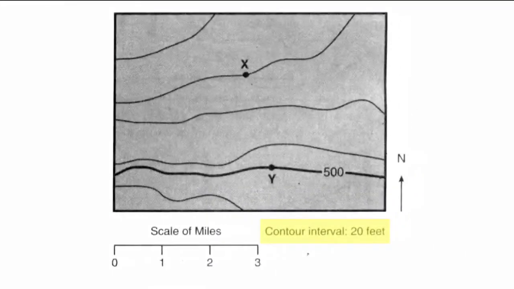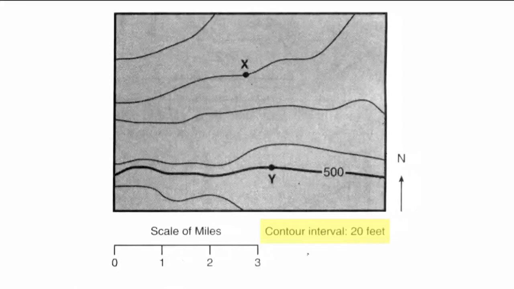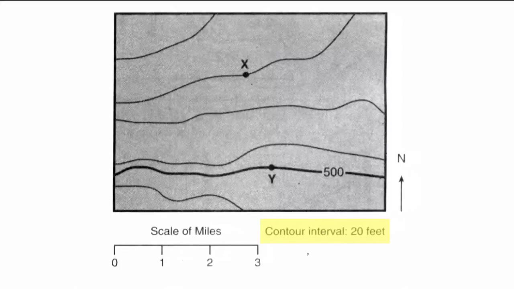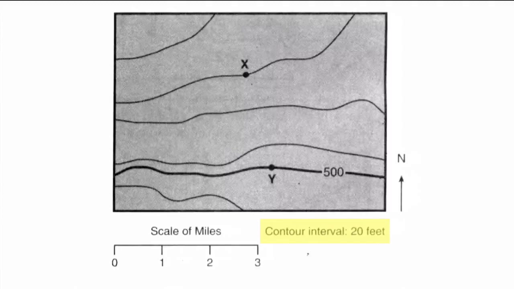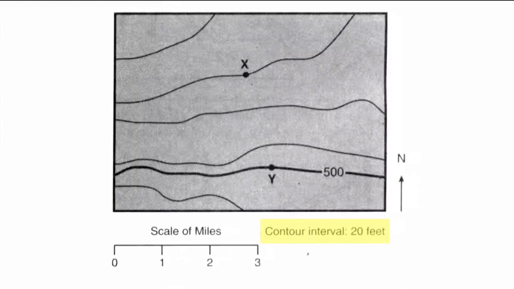So a topographic map is very helpful in communicating that type of information. Our job is to learn how to read topographic maps, but also create them. Here's a topographic map. The map scale is given along the bottom along with the contour interval. The contour interval here shows an increase or decrease in elevation for each line.